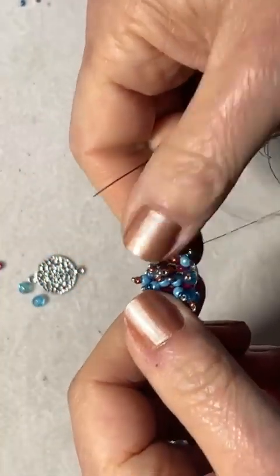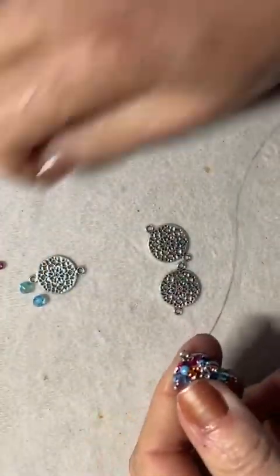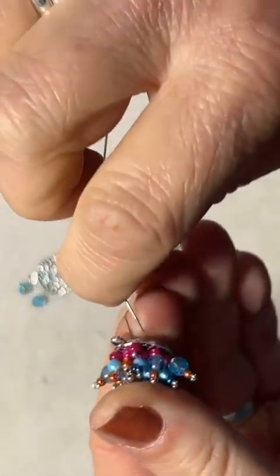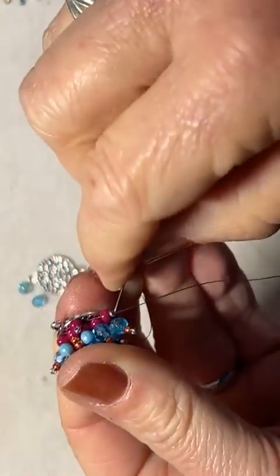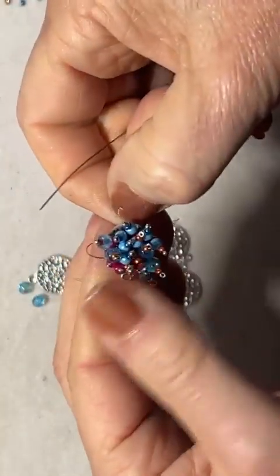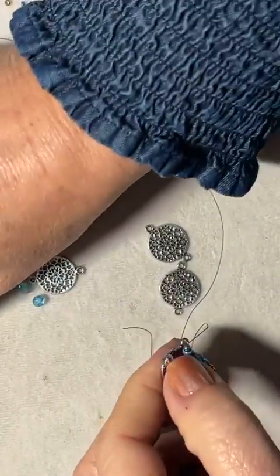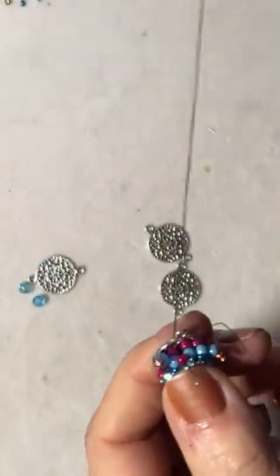So you can see there I've got all that little bit of fringing that's sitting on the top of my piece here, and I probably want to add maybe one more, and maybe just on these outer ones I won't build the stack, I'll just do the pink with a silver, so that it sort of has a raised center and then a lower outer edge. So the pink and just a little silver stop bead there, just to fill that all the way out. And I don't need to add that anywhere else. Maybe one more there. Pink and a stop bead, just like that.